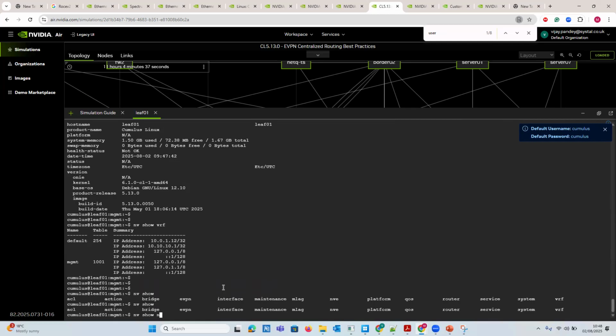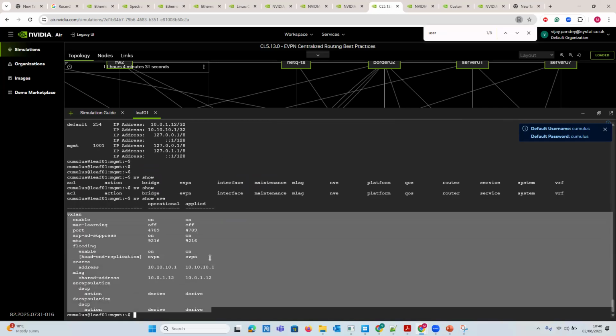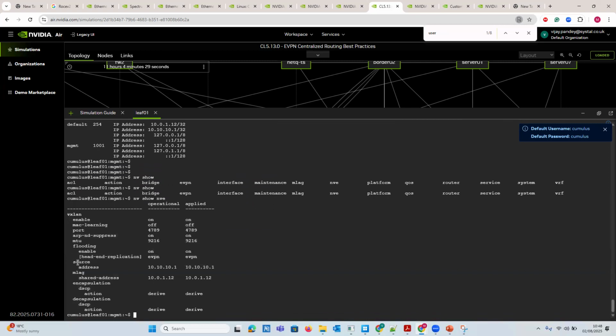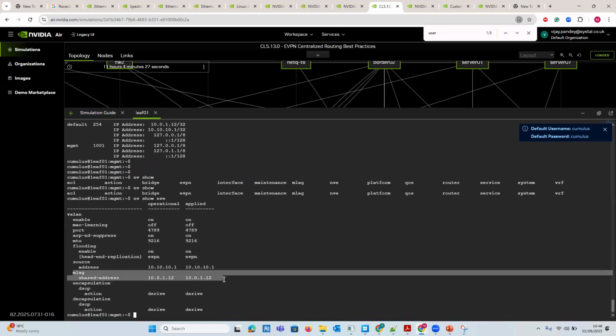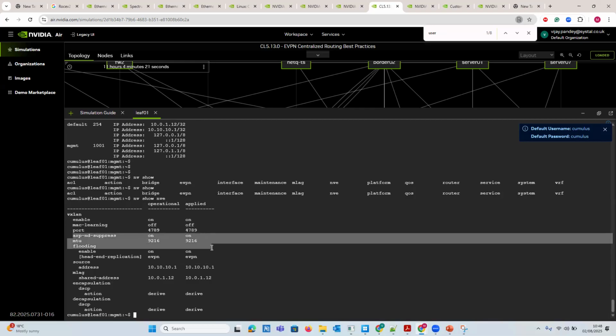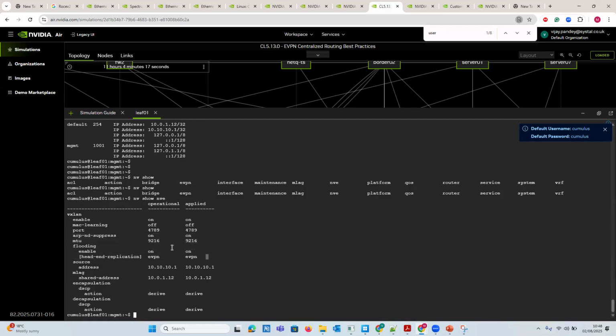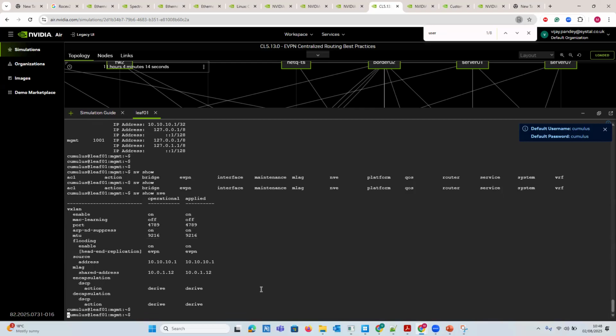If I say the NV interface, this is the VXLAN interface. What's the status of it and what exactly is running? What is the source, and MLAG is running on that? Is MAC learning disabled or enabled, is ARP suppression on or off? What is the MTU size? What is the flood and learn mode, head-end replication, which is your flood and learn mode of the VXLAN?